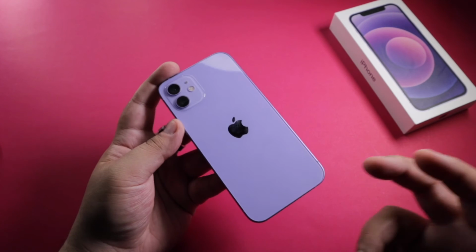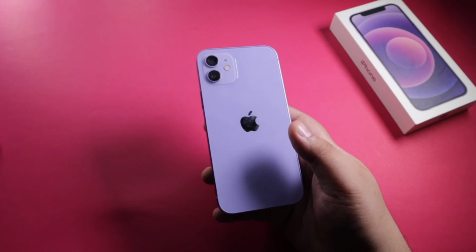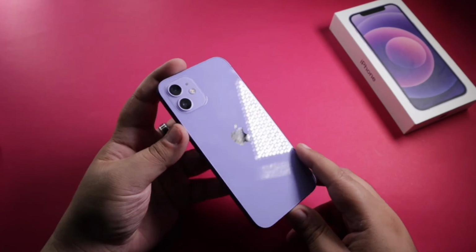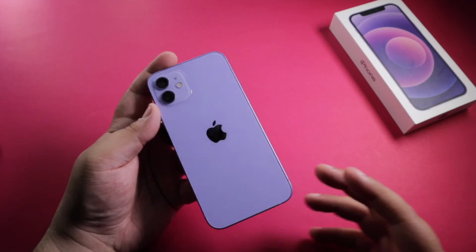A lot of companies are known to introduce limited or unique colors, and it's mostly common amongst phone manufacturers to do this sort of thing during their mid-cycle refresh. I personally think it's a very interesting thing to do because people do seem to care a lot about colors, and it does make consumers want to maybe buy a device just because of the new color.